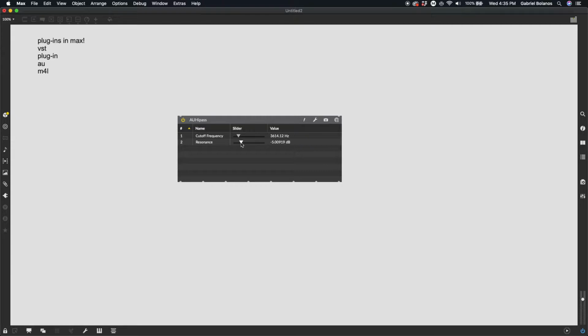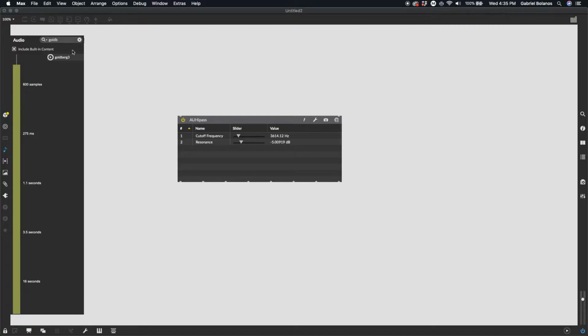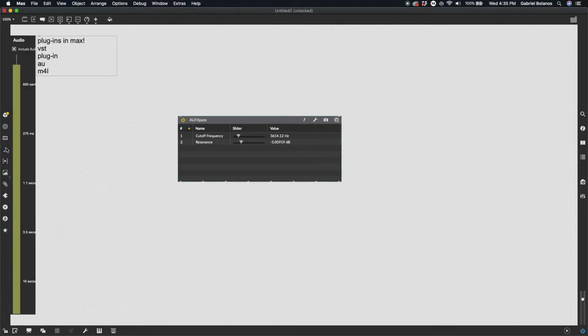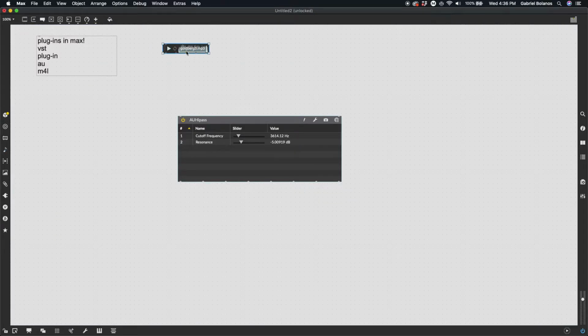Now this is similar to some of the other filters that we've already seen in Max, so we're not really adding anything new with this effect, but I just wanted to demonstrate how to use these AU plugins. Because filtering can cause a little bit of feedback, I'm just going to use an audio file to demonstrate this for now. And I would encourage you to use an ezadc so that you can hear the processing live. And as usual, I recommend you use headphones if you're just working with your laptop microphone.